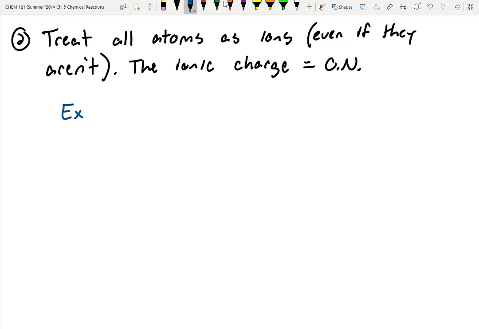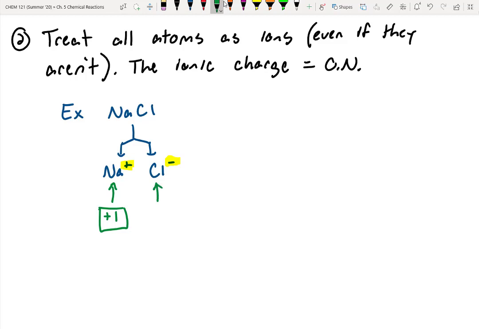So let's say that we've got sodium chloride. This is nice because sodium chloride is just made up of ions, right? So if we break this apart into 2 pieces, we'd say, well, this is made up of sodium cations, which are Na+, and chloride anions. Because sodium is a +1 cation, the oxidation number is going to be +1 in this case. So not too bad. And then chlorine over here, we'd say, well, this is -1. So the oxidation number for chlorine would be -1.